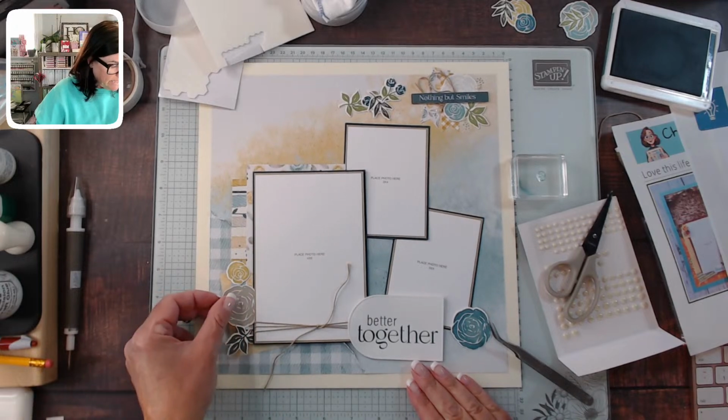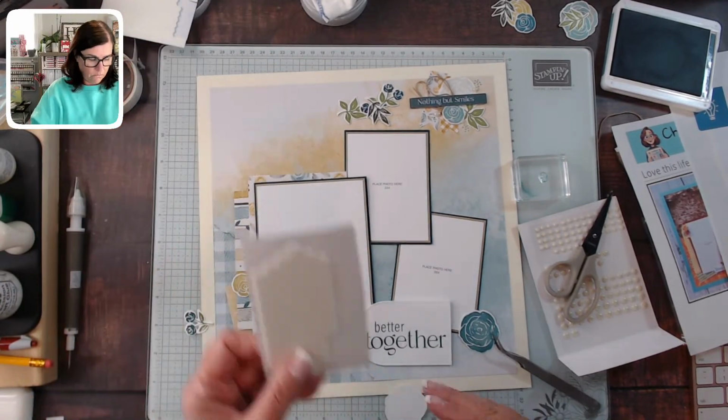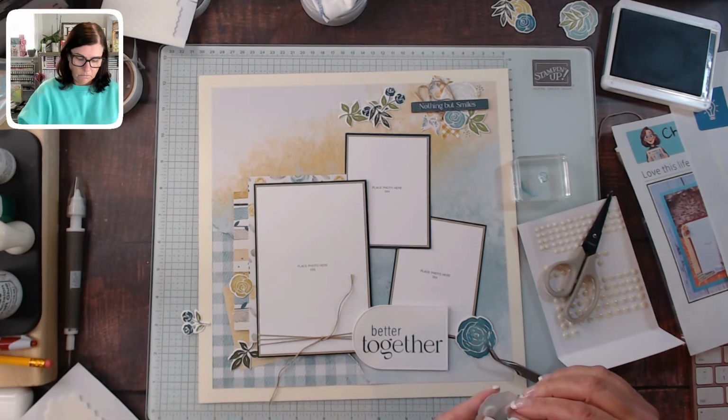Okay, so let's start here with my biggest one. Add some dimensionals. And then I'll figure out where I'm going to do the stamping over here.